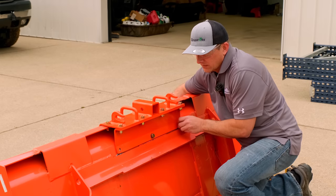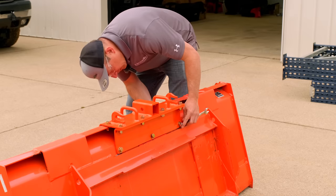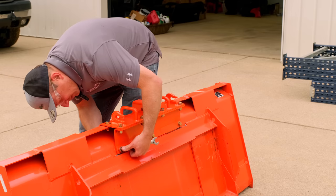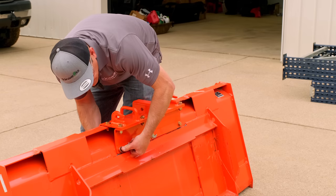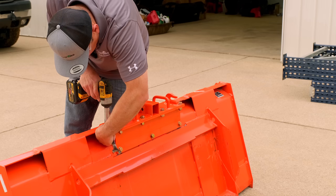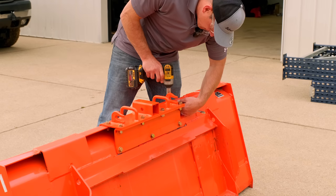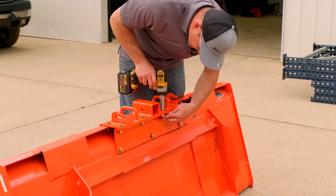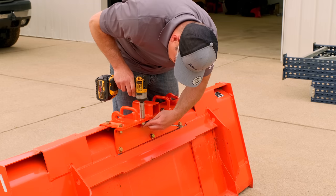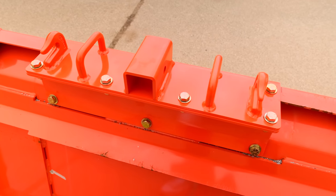What's the thickness on the steel? Quarter-inch. As far as lead times go, is most of your stuff made to order — like, you put in an order and get it shipped out in four to six weeks? Or is it in stock? Most of our items are in stock. We do have a few that are out of stock right now. But if they are out of stock, worst case scenario is four to six weeks before it comes back into stock.